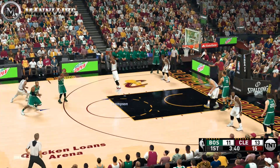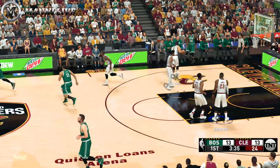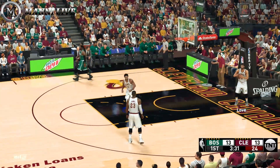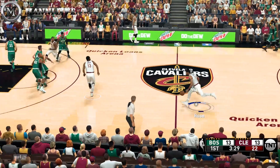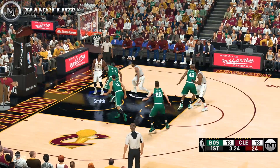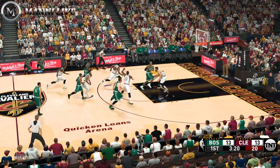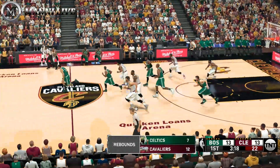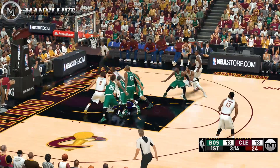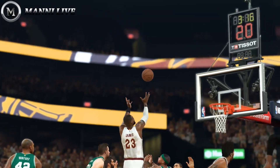Thomas against Rose — with the shot, Thomas gets the bucket. Cleveland's gone 0-3 from three-point land, nothing yet going outside. Rose attacking the putback — it's hauled in by Thomas. They've been sensational on the backboard to start this game. And here's the fast break, Rose leading the way. There isn't a shot that LeBron can't hit; he works as hard as anyone to develop his game.